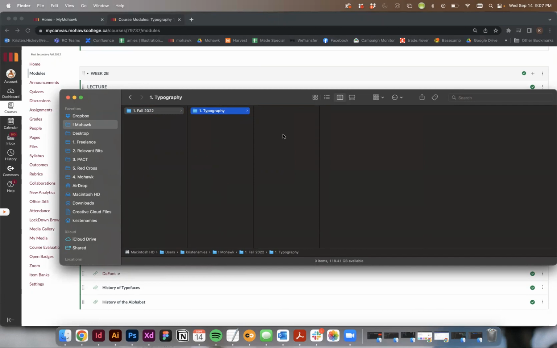So you have number 1 typography, and then within our typography folder, again, we could do this a few ways. You can go 1, and we can call this week 1. We can also just call this week 1 because our numbering will keep this in order anyways. And you could potentially file your work just based on projects. So let's just start with that first larger assignment, which will be our journal.